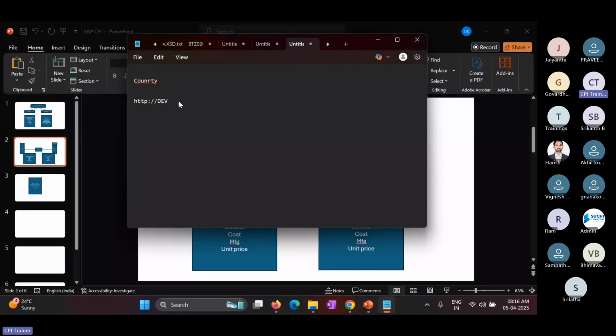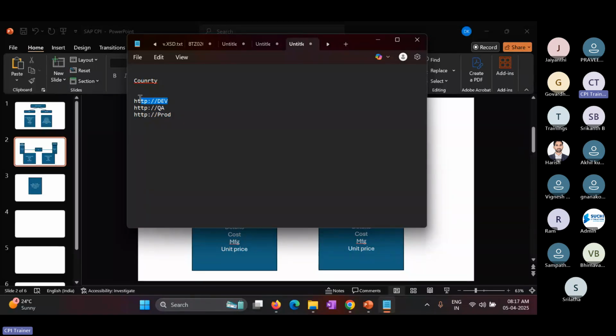When it comes to quality, they have this http endpoint with quality, and then one for production. So they have a different endpoint URL for each environment. For development they have this endpoint URL, for quality this endpoint URL, and for production this endpoint URL.